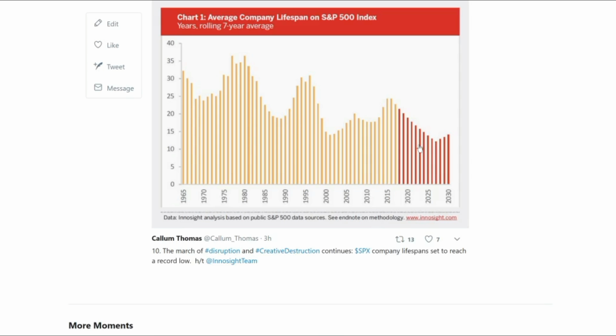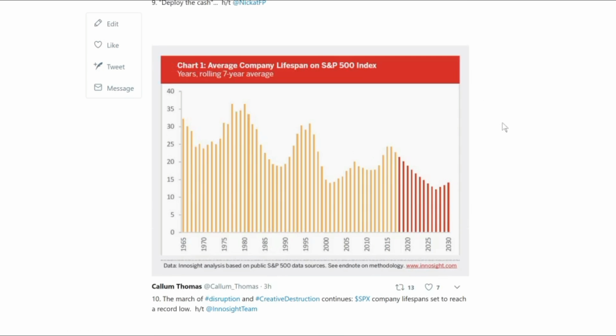I guess it's a representation of disruption or the cycle of creative destruction. There does seem to be this cycle around the broader market business cycle. So, when the cycle's pretty good, the lifespan tends to be a bit higher. When you have a bit of market disruption, it tends to go down. Anyway, in terms of the longer term trend there, I guess it speaks to the march forward of progress, of technological innovation, globalization. It's also interesting from an index investing standpoint.